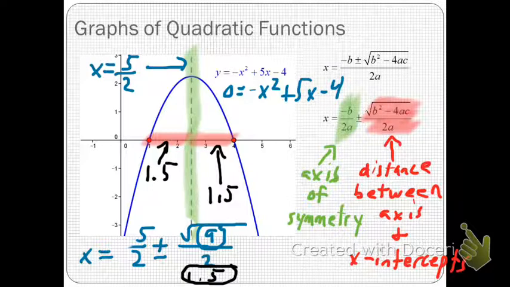Now, I told you that because I want to help you remember something, and the major thing that I want you to remember is how you find the axis of symmetry for a quadratic function when it's written in standard form, ax squared plus bx plus c. And that's what we're getting ready to look at. If you have any questions about all these concepts of the graph of a quadratic function, you should maybe rewind the video right now before we move on. If you're good with everything that I've discussed so far, then let's go ahead and move on.